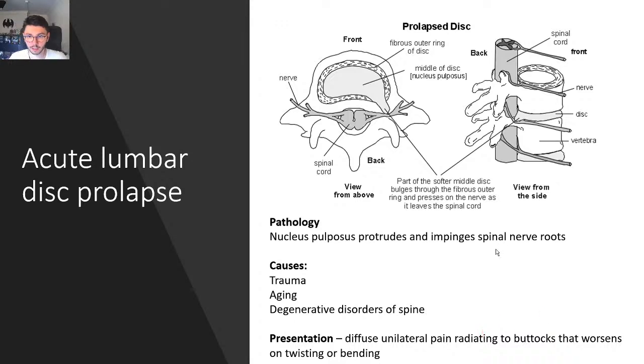So the reason it radiates to the buttocks is because of this nerve root pain. So let's say this is around the lumbar level, so the lumbar spine creates the sciatic nerve, which is the thickest nerve in the body that runs down our leg. And suddenly, it's this thick nerve, you get a problem in the lumbar plexus, and all of a sudden you get this terrible radiating pain down the buttocks. And it's worse when you try to bend over to pick up something or twist. So a lot of these patients will be unable to bend over and pick something up. That will be like a key sign. And it's usually diffuse pain, so they can't really pinpoint it. You would say it's all over the leg and it's unilateral.